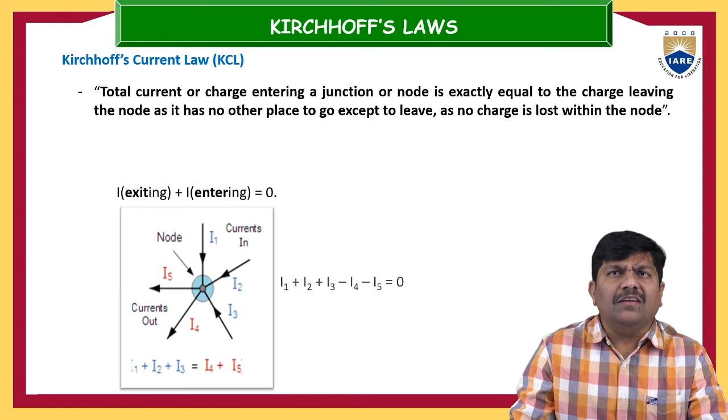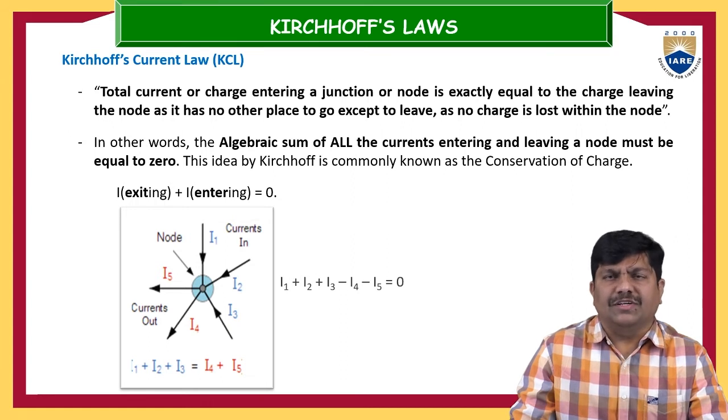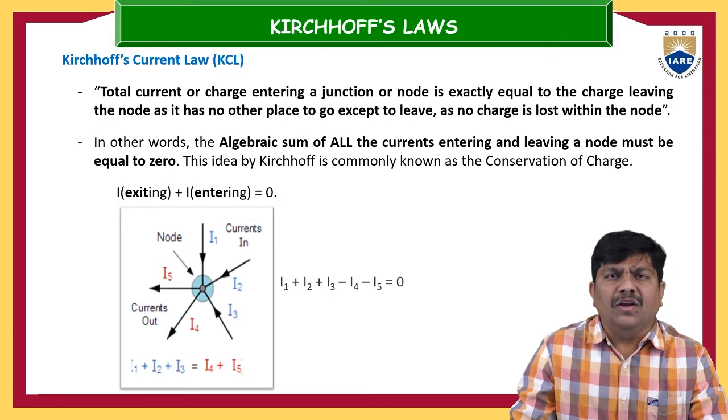So, in simpler terms, this KCL can be defined as the algebraic sum of all the currents entering and leaving a node must be equal to 0. So, how many branches are terminating at that particular node, and how many branches are originating at that particular node? Originating and terminating branches will carry some amount of current. So, incoming currents with respect to that particular node and outgoing currents with respect to that particular node, where exactly you concentrate your analysis to determine the currents and voltages, etc. Now, you have to take that particular node as a reference node.